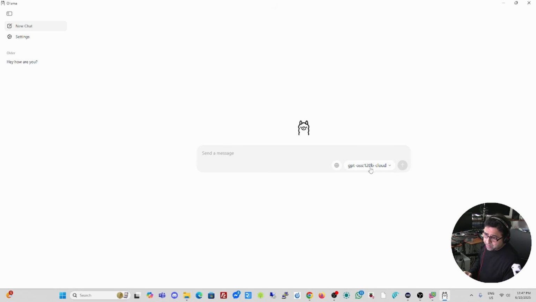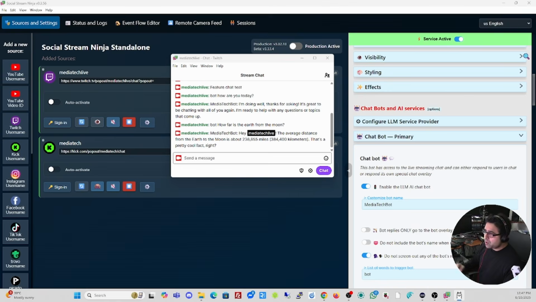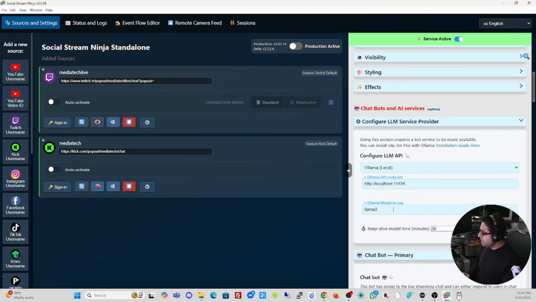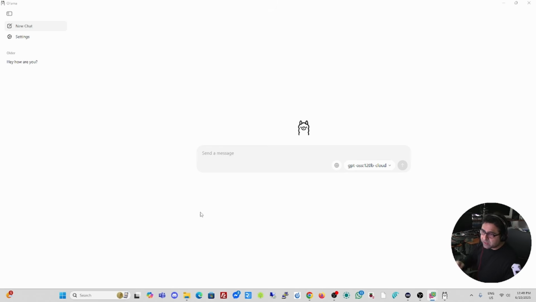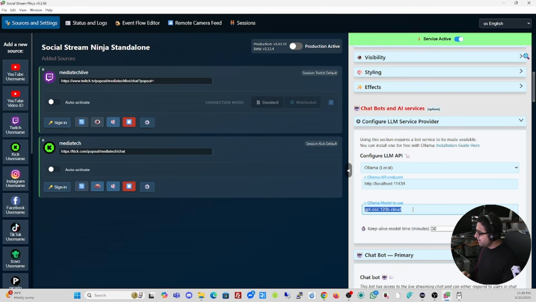So I'm going to select that model right here. I'm going to go back to Social Stream Ninja, and I'm going to change the name of this model to gpt-oss:120b-cloud. I'm going to call it the same name that we see right over here. So I've added it in, and that's the model that we want to use.